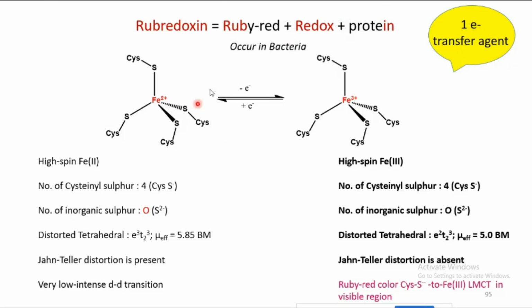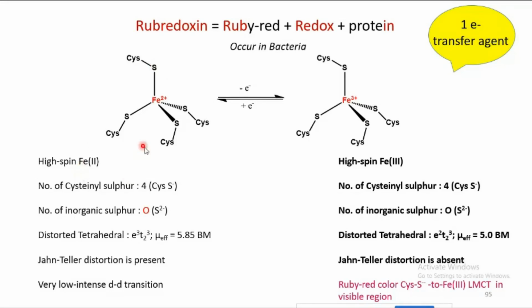If you are seeing, mostly the electron transferring enzymes maintain their spin before as well as after transferring electron. Why? Here their duty is only to transfer the electron. If they are changing their spin state, what would happen? There is a geometrical rearrangement that will take place that will consume energy. So in order to avoid the unwanted energy loss, nature is keeping the electron transfer protein in the same spin state before as well as after electron transfer.